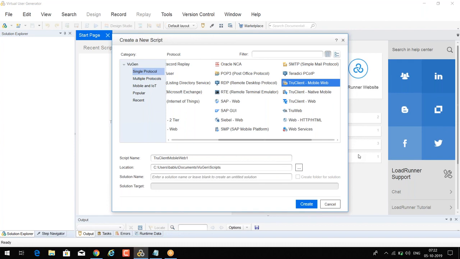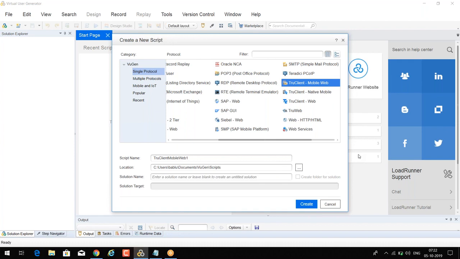The advantage of TrueClient is that it is easy, compared to web protocols. It takes less time. If you want to measure the response time at the end user level, you can measure it, depending on the requirement. Third, you can use this tool for automation as well.